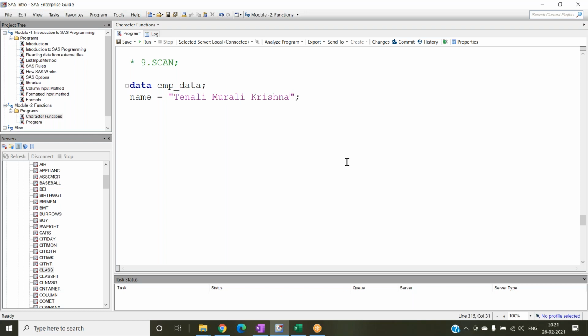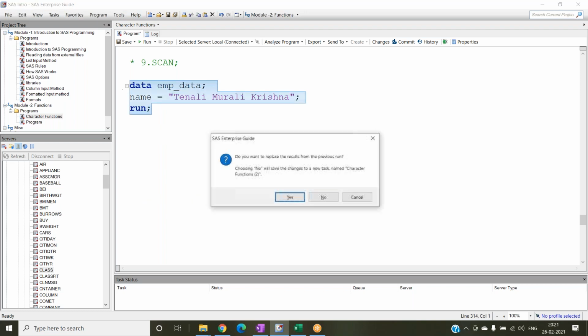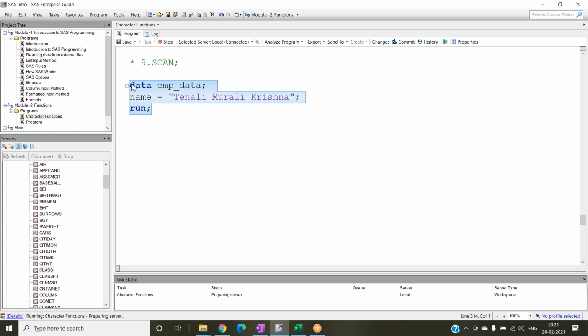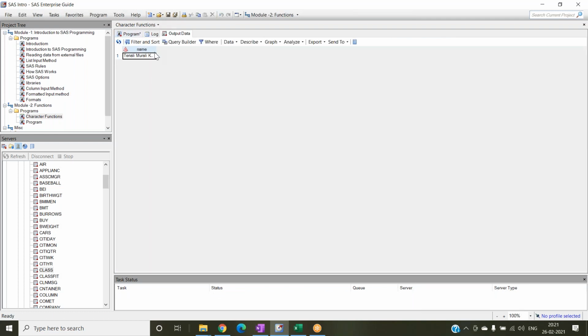All right. So in this, if someone asks me, hey, you have your full name with you, so why can't you give me your surname, your first name, your last name separately? This is my full name. If someone has given the full name, I have to extract first name, last name, and middle name from this, or first name, last name, and surname from this. Can someone tell me how you are going to do it? If this is going to be the one, can I say that each one is nothing but one word here, correct? Based on a delimiter called space, I have to extract them. Am I correct?